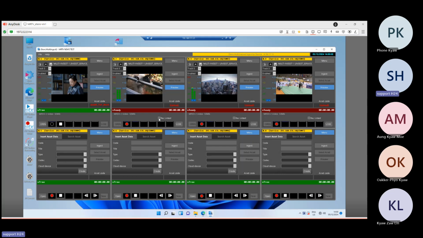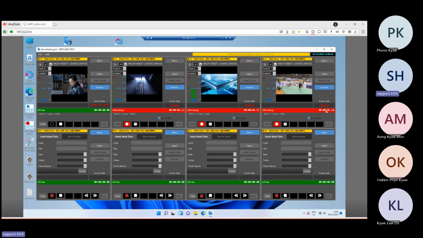And if we enable the option rec linked, we can manage those 3 recording processes at the same time, just using command from one of them. So I can use the second signal, second process, to start the recording on all of them. They are all queued and they are all running in this moment. They are in sync, they are recording different sources, but with the same timing.